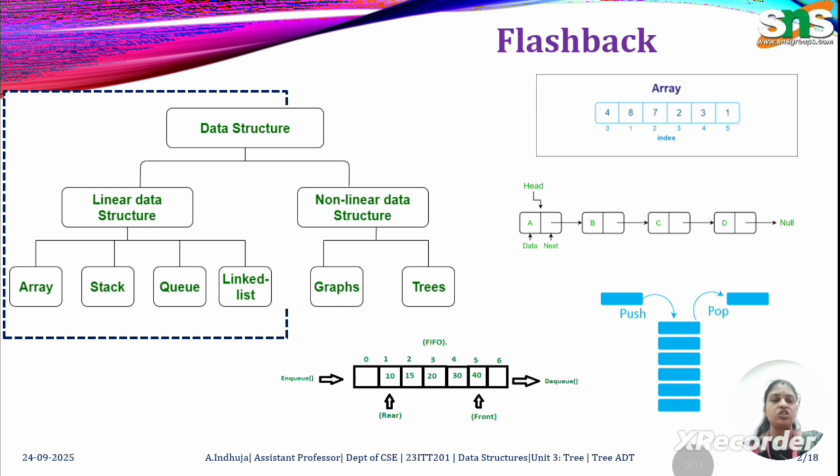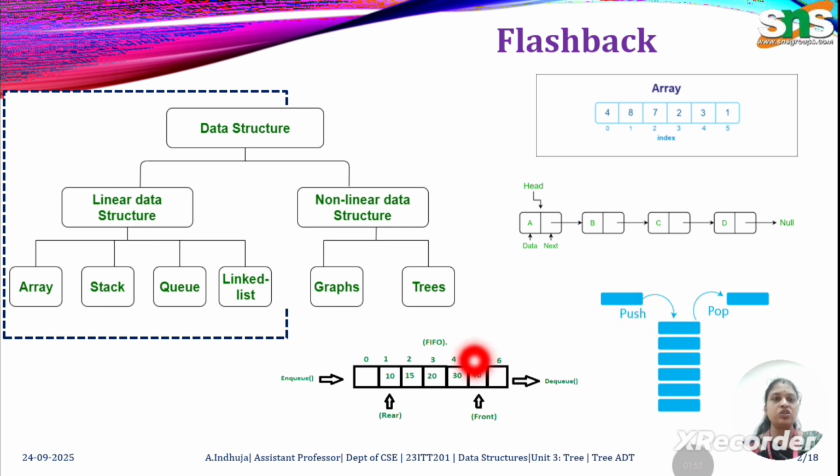In linear data structure, we saw array. In an array, the memory allocation is fixed, which means your memory is allocated during the compile time itself. Next we saw linked list, where you will be having a head node and the further nodes are connected using a link. After that we saw stack. Stack operates on the LIFO principle, which means last in first out. The elements which get in first will get out last. The insertion operation is called push and the deletion operation is called pop in stack.